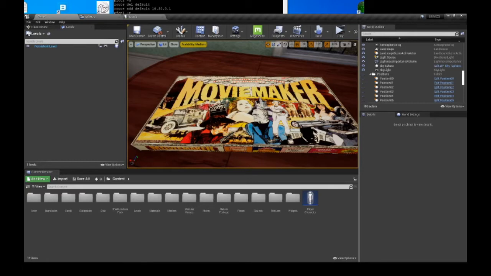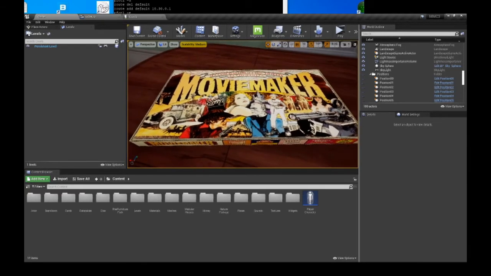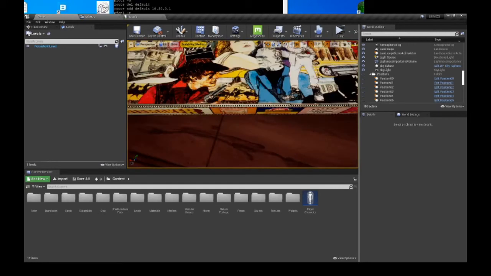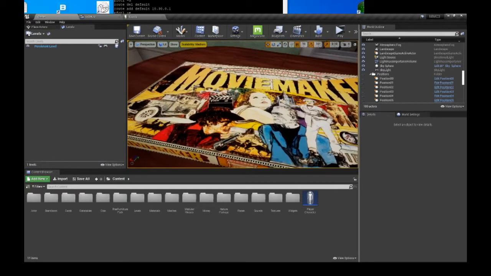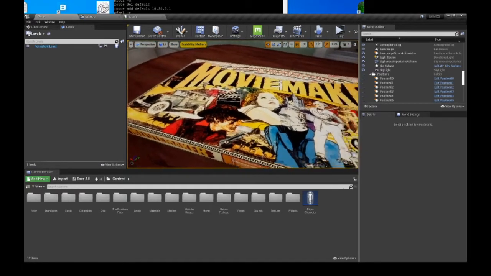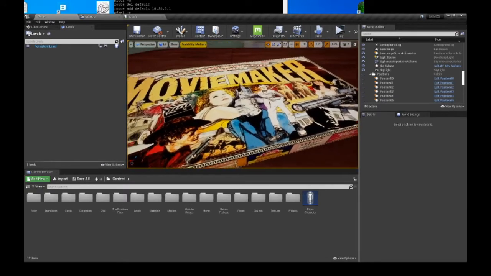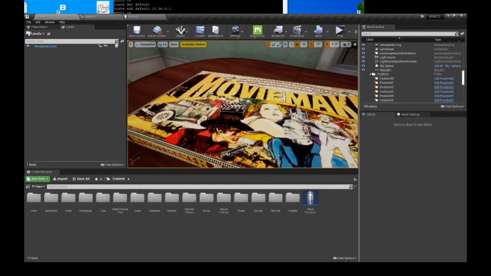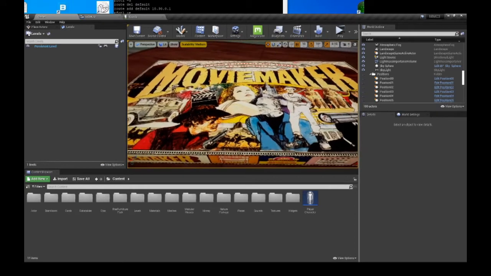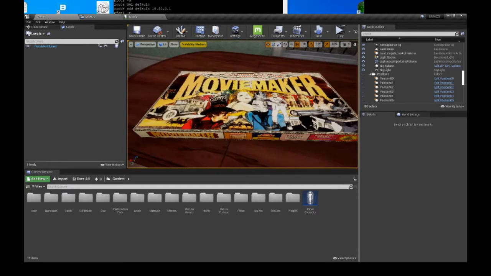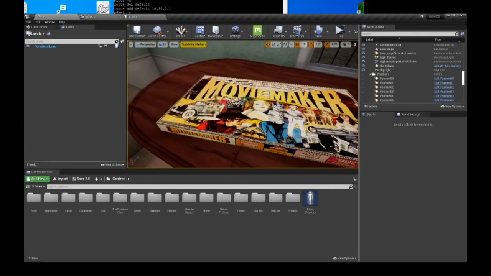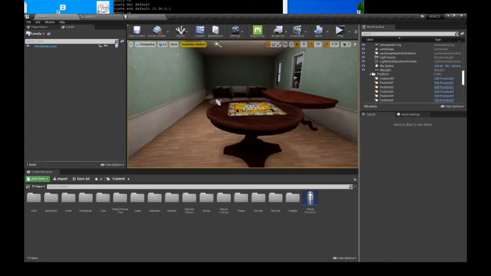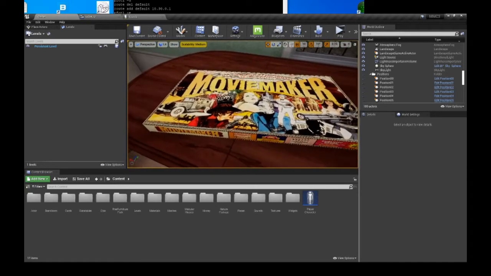Anyway, what we're looking at here is a picture of the box. It's not actually a picture of the box. What I did, I scanned it in using Blender. I scanned in the box, cut sides and the top, and then created a Blender project, which then I created this box. So I put it at the table at the beginning of the game.